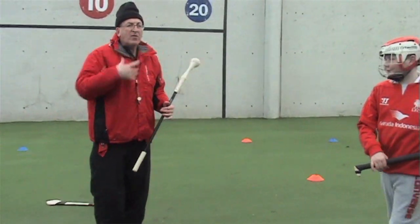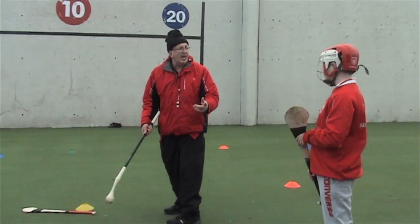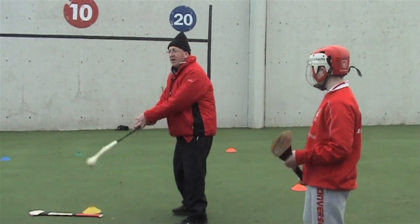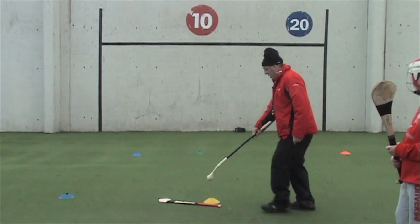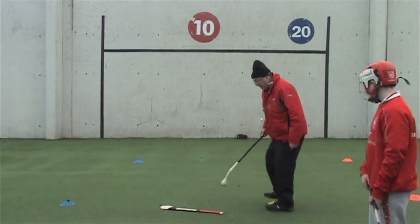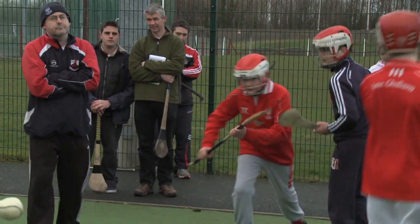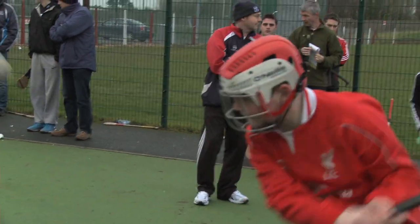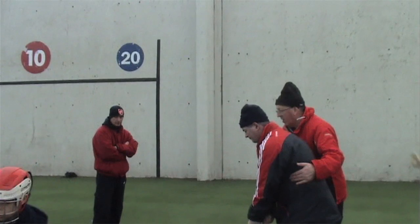Technique coming in. Now, your three boys, get up your intensity. Hammer and tongs. Somebody has to be firm here. Somebody else has to be coaching there and there. So stand on the cone so nobody slips. My three boys get going. The rest of you get going. Get up there. Get off your court now. You're not coaching.